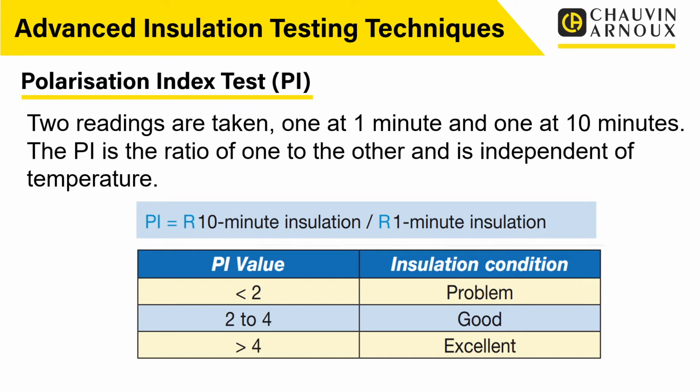So again, this is taking two readings, but this time the first one is taken at 1 minute, and the second one is taken at 10 minutes. So we're actually applying the test for a full 10 minutes here. And this gives us excellent time for that insulation polarization to take place, and for us to get a key idea of what's going on.